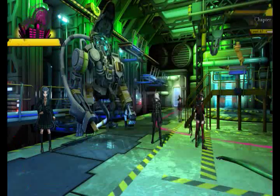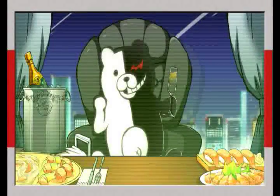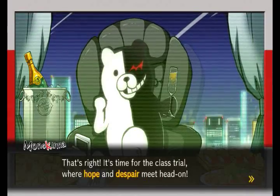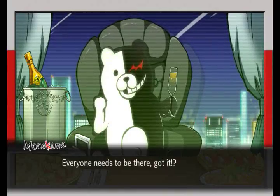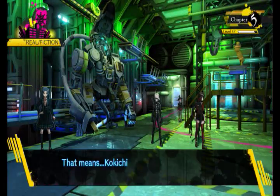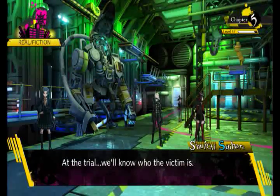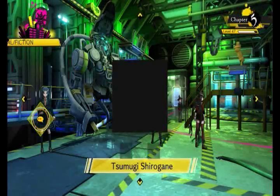Yeah, where did he run off to? Alright. That's right. It's time for the class trial. Proceed to the shrine. Everyone needs to be there. Anyone who's absent will be punished. Alright, let's do this. Everyone needs to be there. That means Oma or Kaito, whoever is alive at the trial, will know who the victim is. Alright.